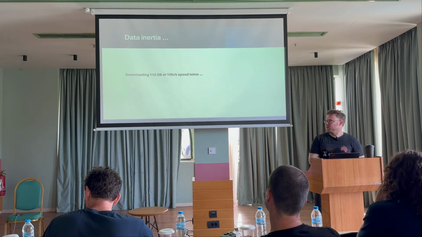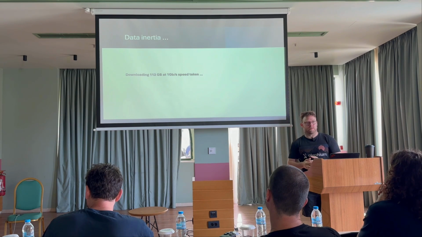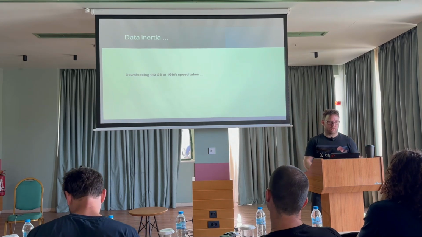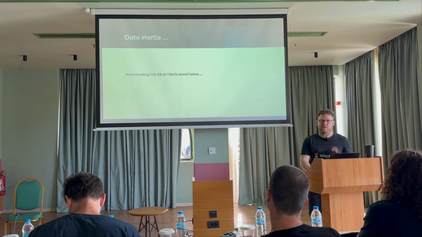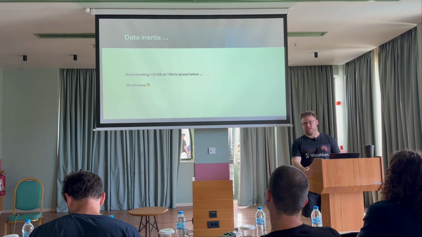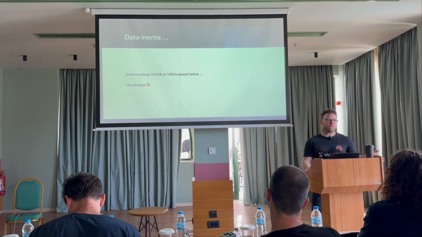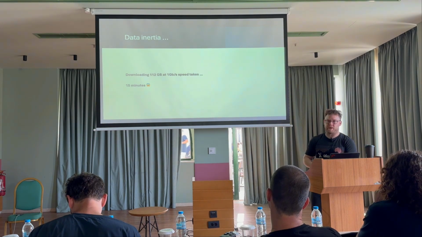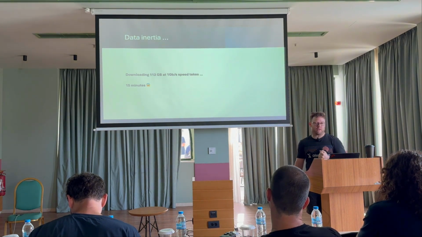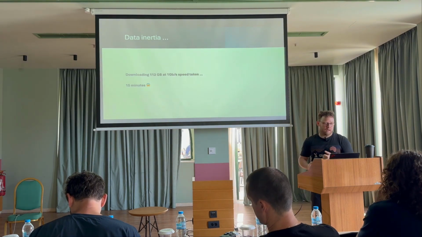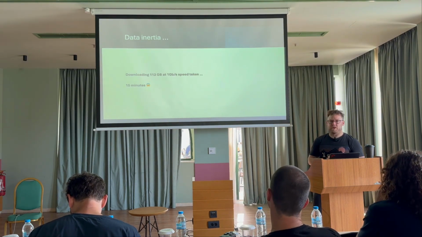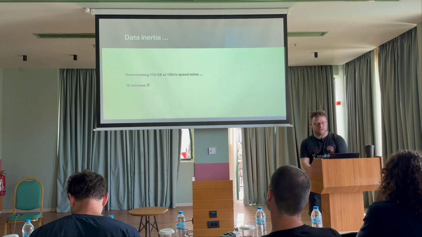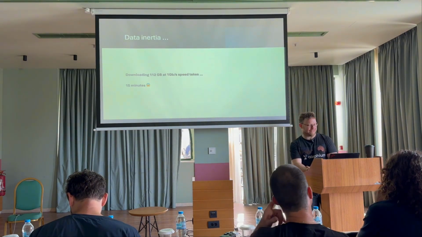Now, the biggest problem is basically what we call data inertia, right? If you do a little bit of math, downloading 112 gigabytes at, say, 1 gigabit line speed takes 15 minutes. You can't compress this. So if you want to have a full node starting in less than that, you need more bandwidth to download your file, just because of the data inertia. And actually, moving this amount of data through the internet has many times been proven to not be that easy, and that's the second part of my presentation.